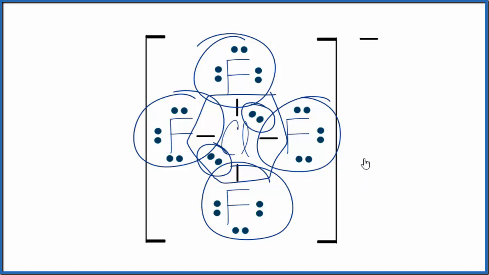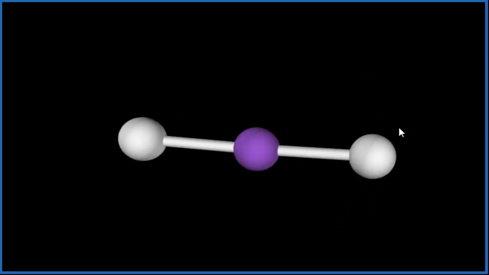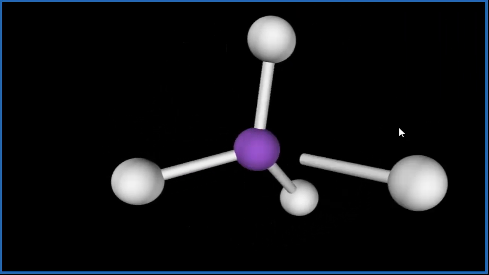Let's try to visualize that. The purple is the central chlorine atom. Let's add those four fluorine atoms. One, two. You can see they're spreading out to be as far away as they can from each other. Three, four.